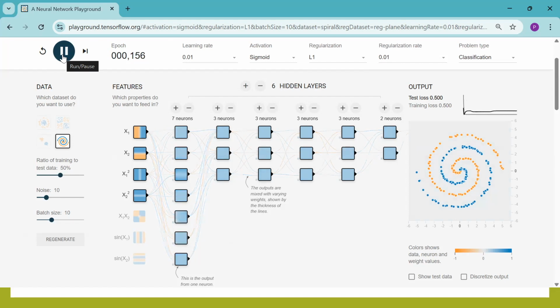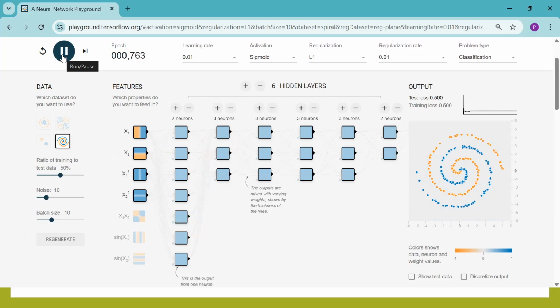For a better model, the training and test loss is going to reduce, meaning the accuracy of the prediction is going to increase. Maybe for this particular learning rate, sigmoid, or regularization, the prediction may not be so good. So you have to keep experimenting. You can observe some misclassification. Of course, no models are 100% accurate. You have to play around with this application.